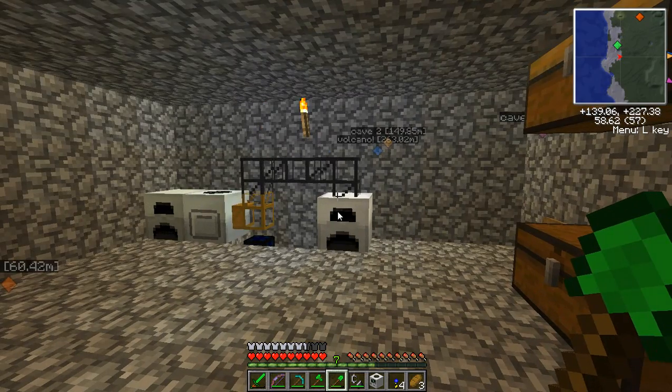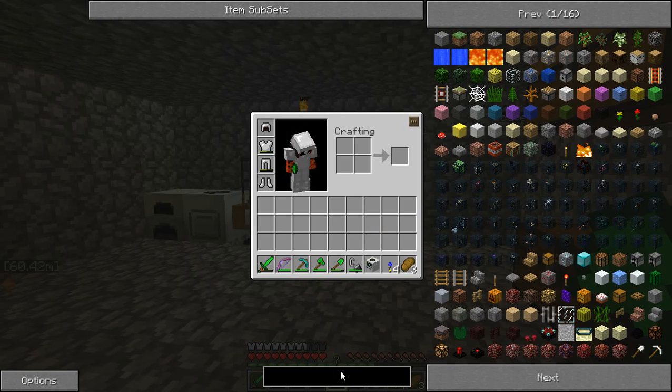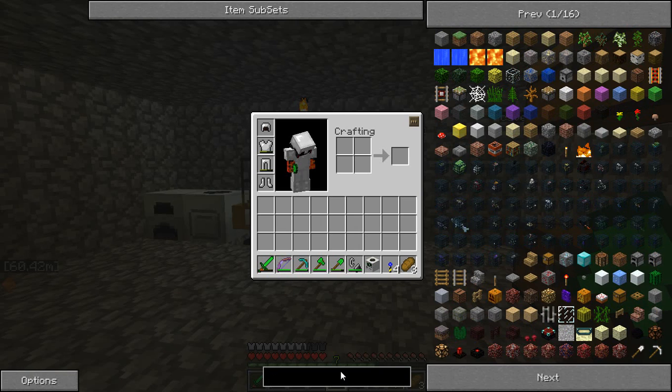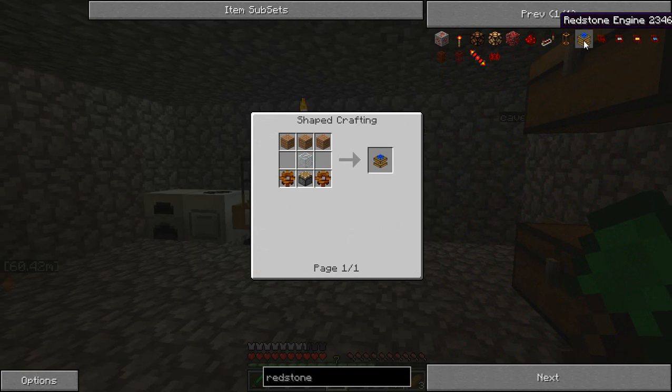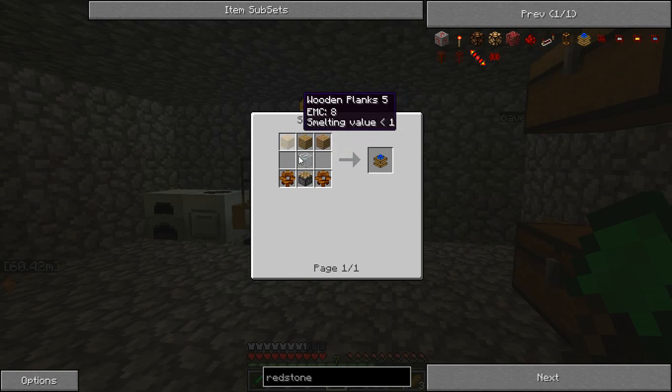No, we need steam engines. Steam engines are a lot better than redstone engines, I find. But I think, do you think? No, we'll make redstone engines, because I think that steam engines explode if they don't have anything to run on. So again, more wooden gears, pistons.